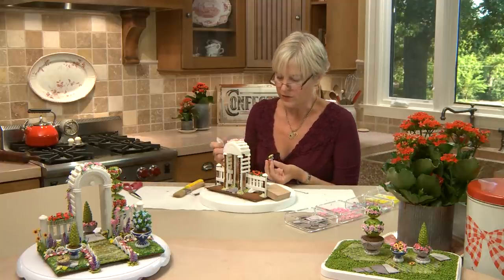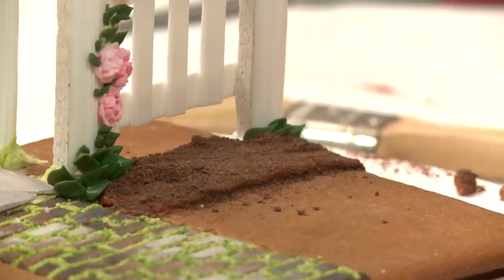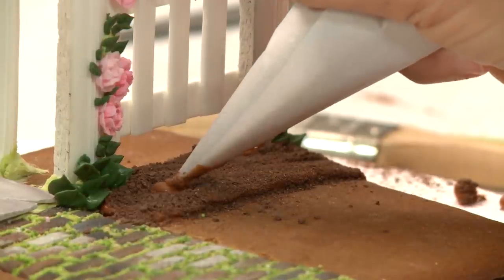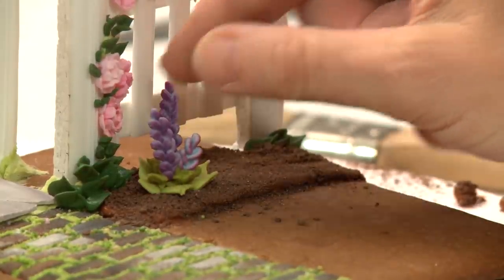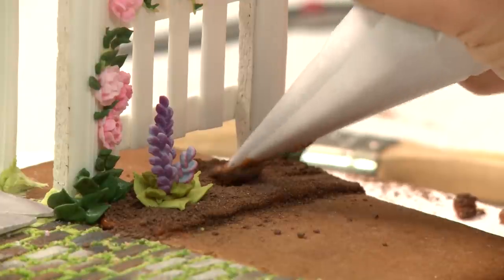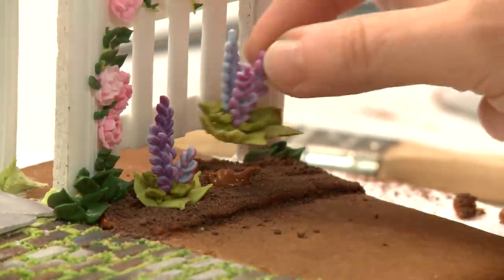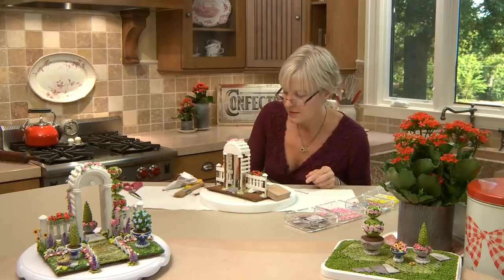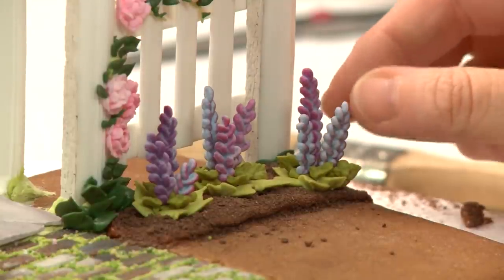lupin that I made earlier. This is nothing more than a gluing process. They don't love to sit in crumbs, so you may have to dig out crumbs wherever you want to plant it and add some icing until the icing sticks. Like so. These don't have to be perfectly straight up and down. You have to dig out a little bit of that crumb there, then that makes them look really planted. I think I can get one more in, at the end.